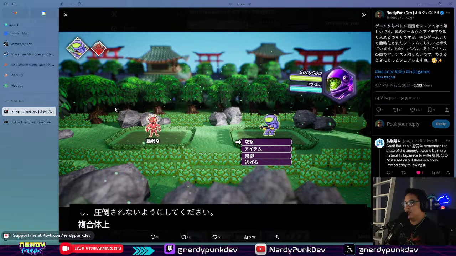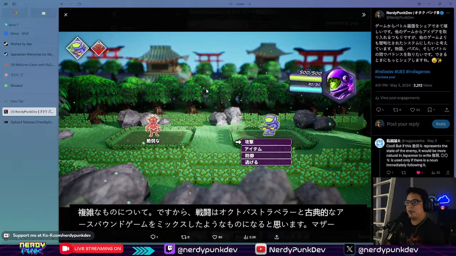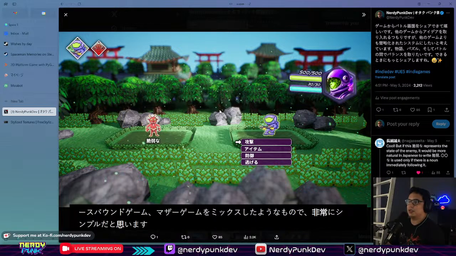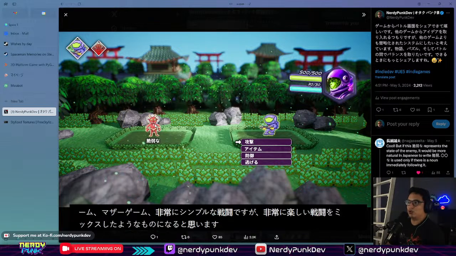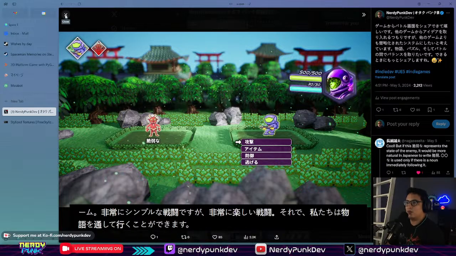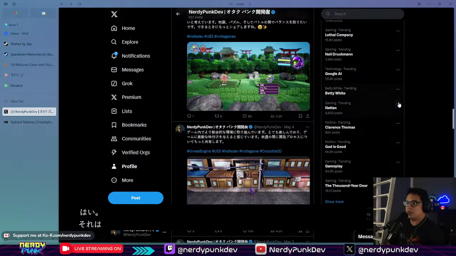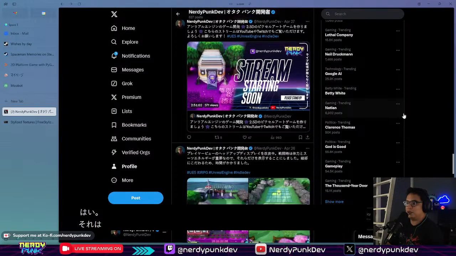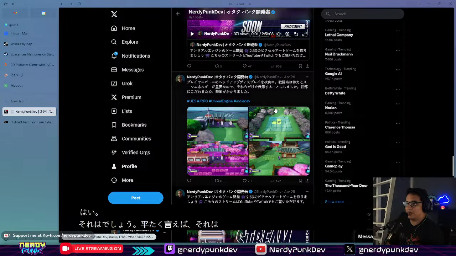So I would say that the combat would be like a mix between Octopath Traveler and the classic Earthbound games, the Mother games. Very simple combat, but very fun combat. So we can go through the story. In layman's terms, that would be the combat of the game.